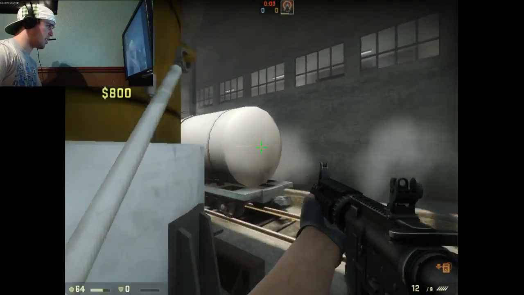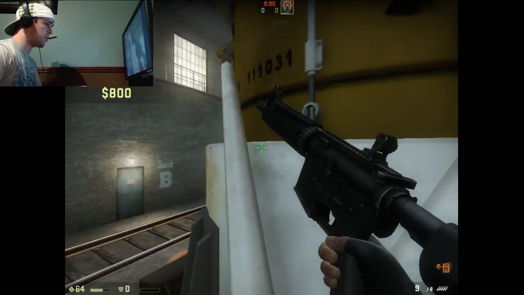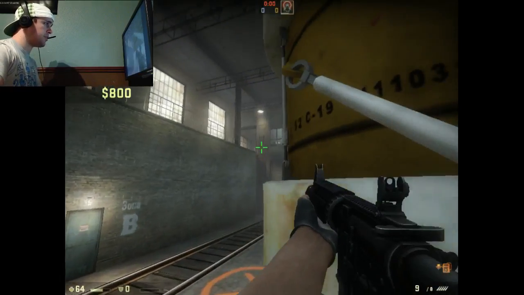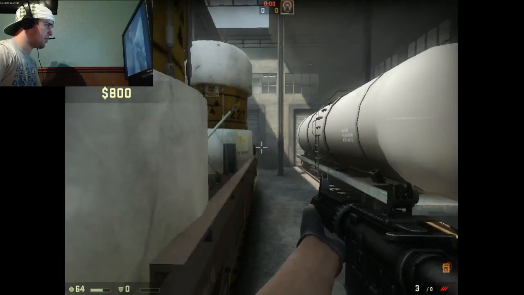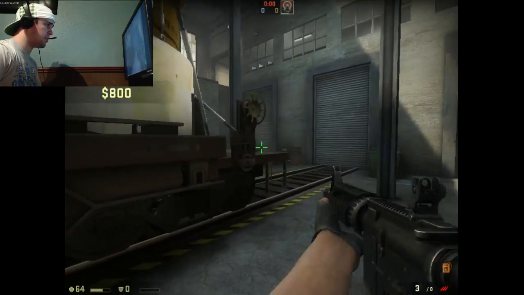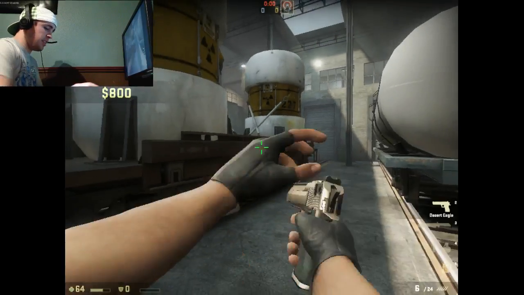Then you can see them if they try to climb up the ladder. They're flashing hardcore. Then you see them coming out upper. Then you can just play Ring Around the Rosie with the site. I mean, the applications are endless.